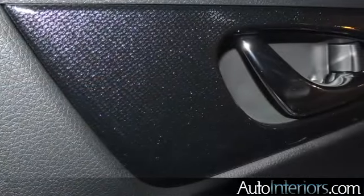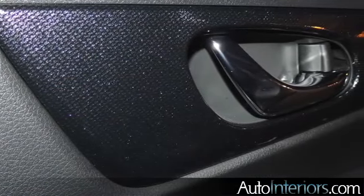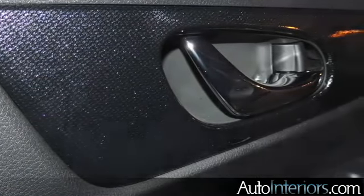Any accent stitching at all? No. You've got a little bit of that nickel aluminum, very little colored trim, but way too much black in there. I mean, you jump in that in a covered parking deck like we have, and you can't even find your way. But some people might like that. And we don't know for sure if that's the only interior package they offered. It's very possible you could get different shades, right?